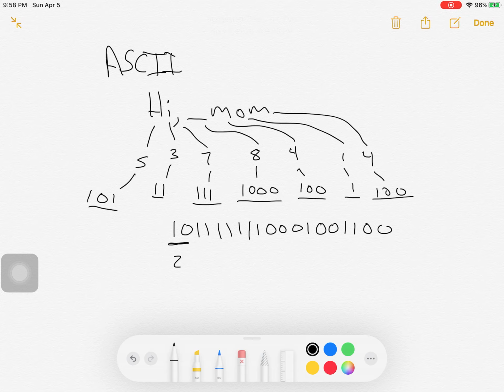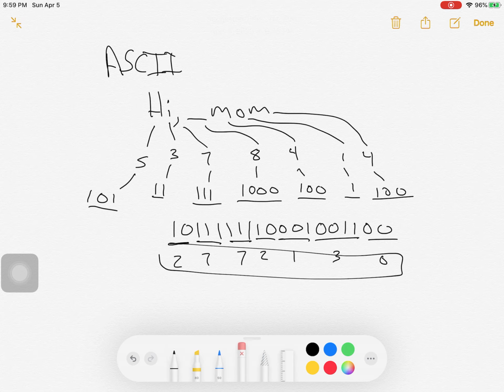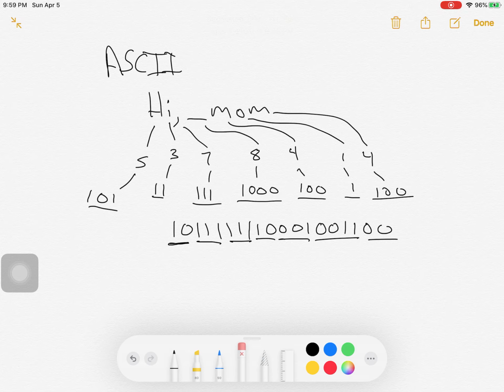Maybe it's this. That's a 2. And then I have 7. And then I have another 7. And then this is another 2. And 0, 0, 0, 1 is just 1. And maybe that's 3. And then this is 0. Like, how do I know how to break it up? This clearly is not right. I could break this up a ton of different ways.